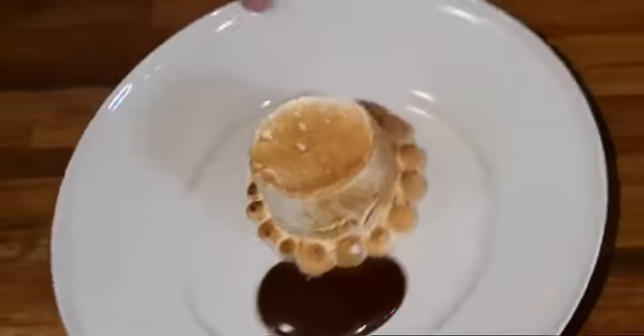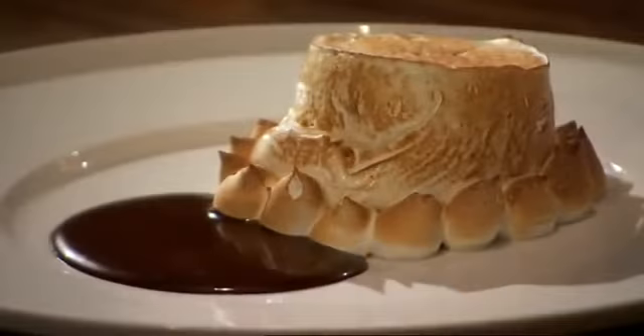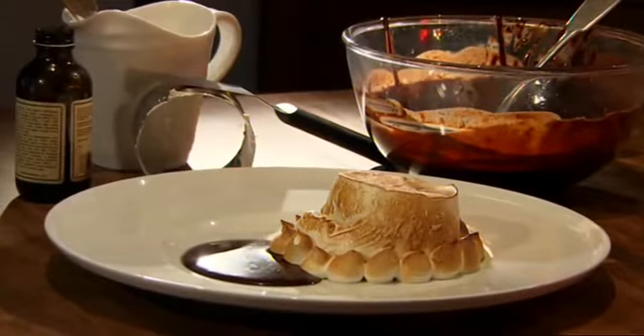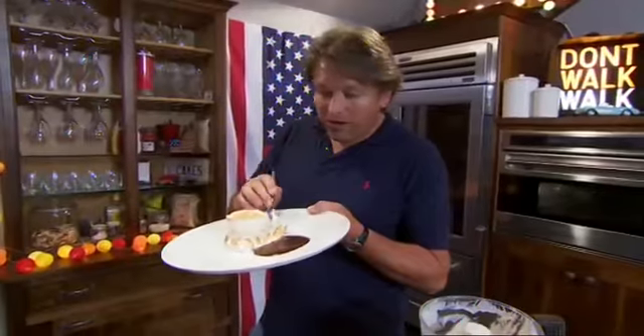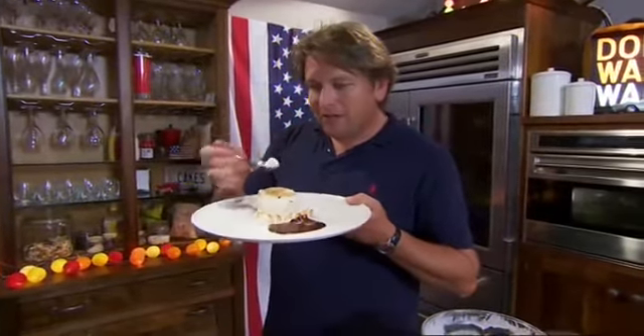Finally, just take some of your hot chocolate sauce and serve it on the side. And there we have it — a quick version of a classic baked Alaska. What I loved about this dish in America was the different flavor combinations the two chefs came up with: one very modern and one traditional. But if you mix the two together, you end up with this.